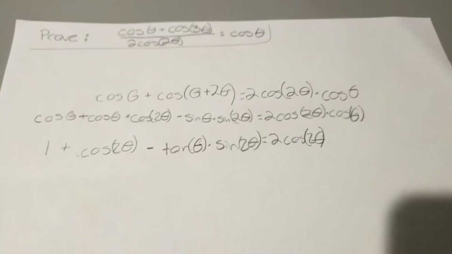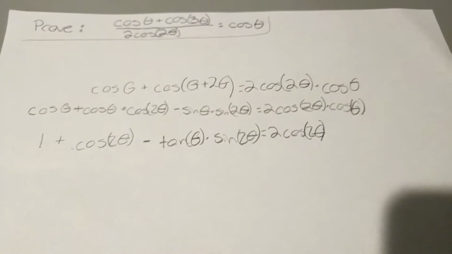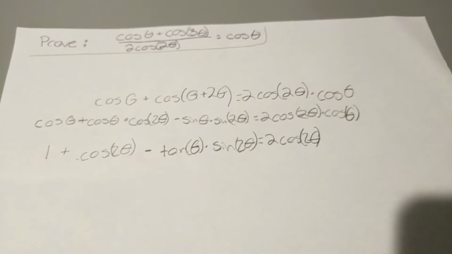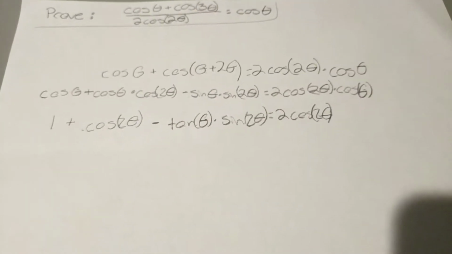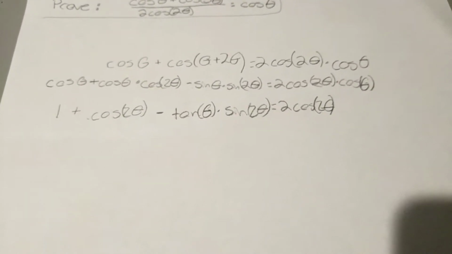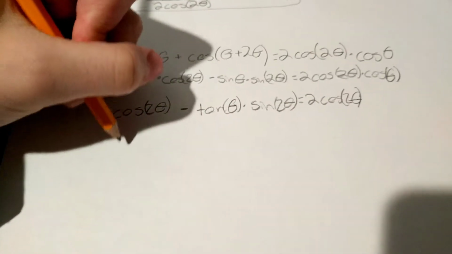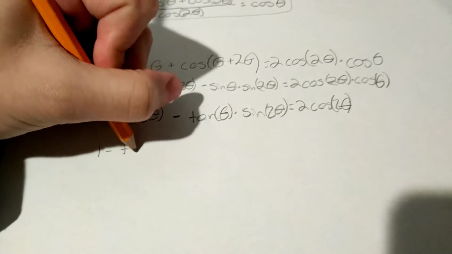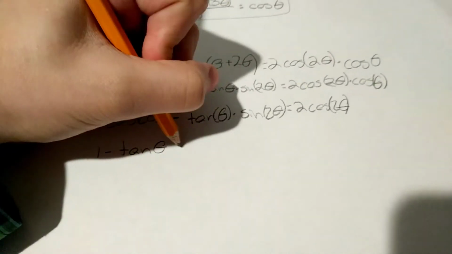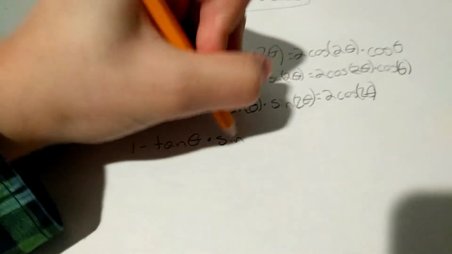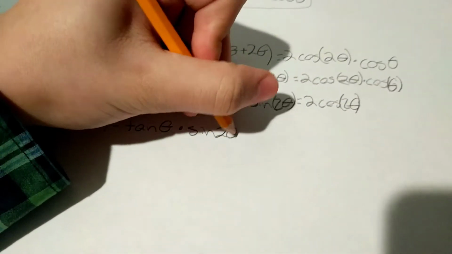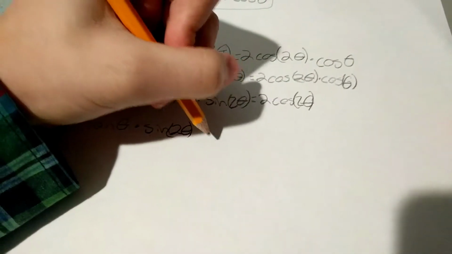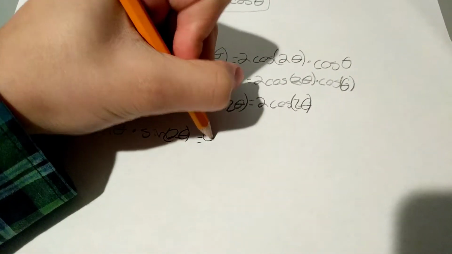Okay, now you can see that we've already made some progress from the beginning of the problem, and it's going to be a lot easier to do stuff from here. So this next step, I'm going to subtract cosine of 2 theta from both sides, just because I can, and it gets rid of extra elements that I don't need, which gives me this, and the other side is just cosine of 2 theta now, instead of 2 cosine of 2 theta, which makes it a lot easier to deal with.